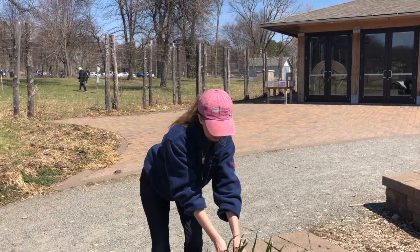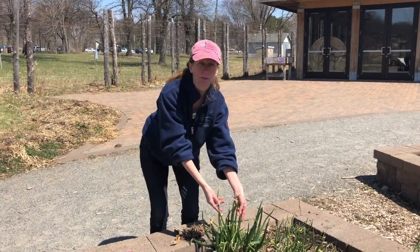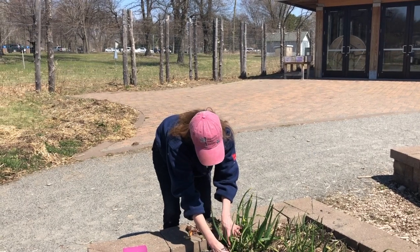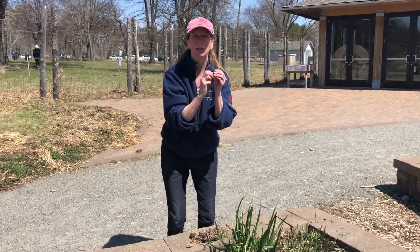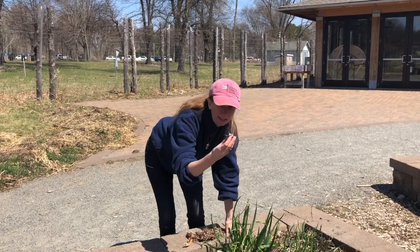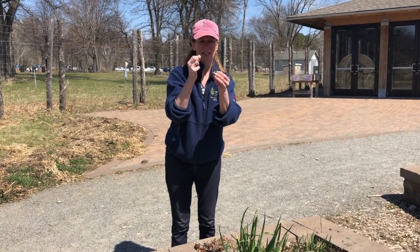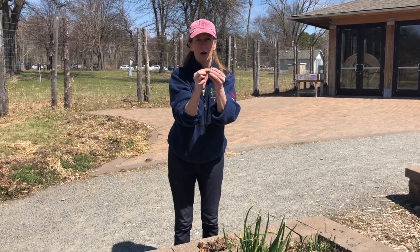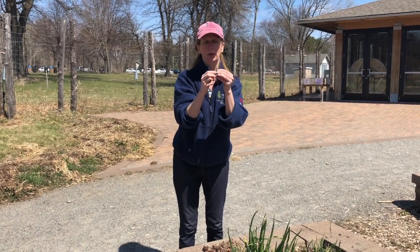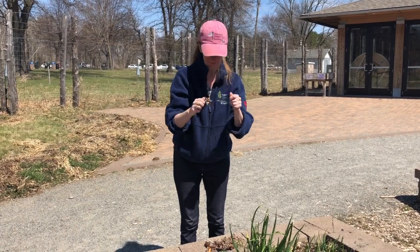So right now I could harvest the greens and cook it up in a stir fry or a soup as a green onion. Right now I could dig it up and use the bottom as an onion. I could use these little guys as kind of like a little teeny pearl onion. They're very hard, very, very flavorful. You gotta chop them up if you wanna dice them, or you could use them like in a roast as a pearl onion type of thing.